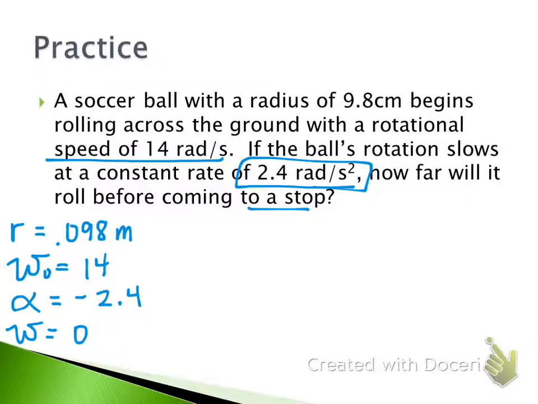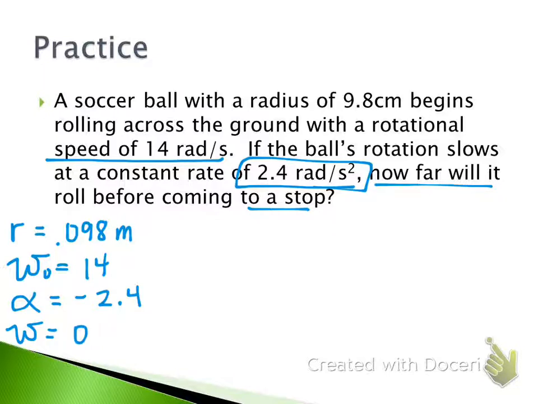So we want to know how far did it roll before coming to a stop. We want to basically find out the distance it traveled. There's a couple different ways we can go about doing this. The first would be to solve for theta. How many radians did it spin through? And then we can use the radius of that circle to help determine the distance it traveled. That's the easiest way to do it. The second way would be to find the circumference of it and go about it that way, but that's a little more complicated than we need to be.